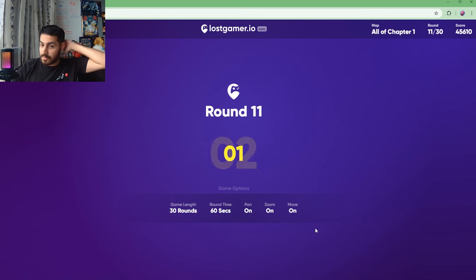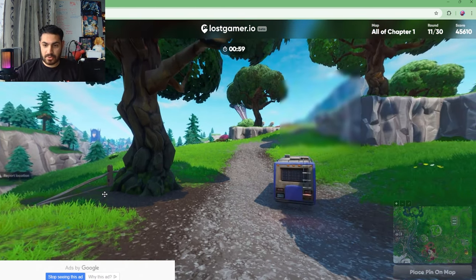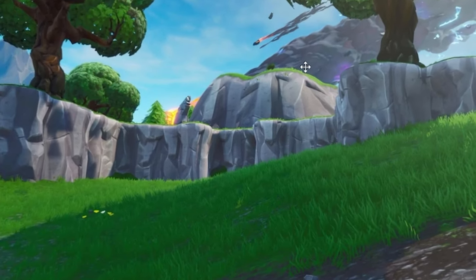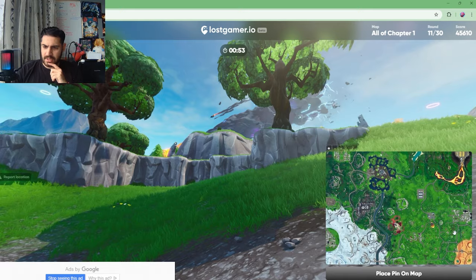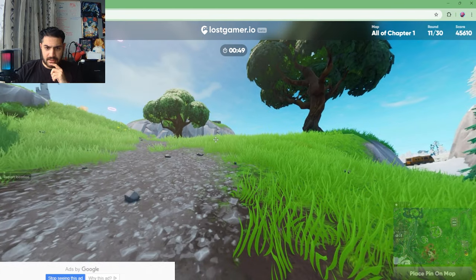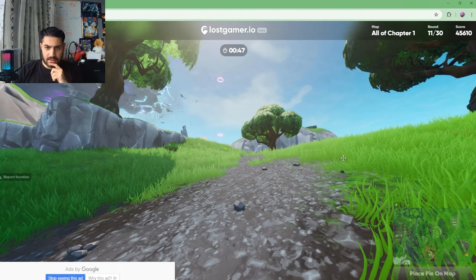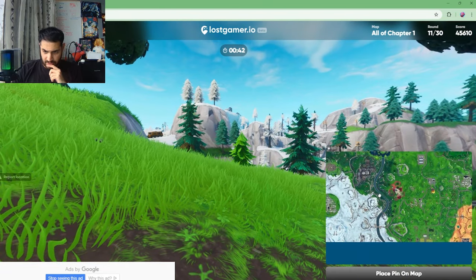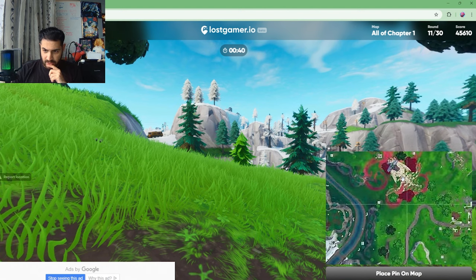Round 11. Your boys didn't have 50k points or score. Here is... Oh, it's the meteor. This is season 4? Was this season 4? It's near Pleasant Park, right? Oh, God. Okay, I'm a bit stuck here. So there's a snow area. So that's the meteor. No, that's the monster.